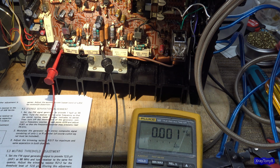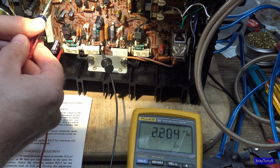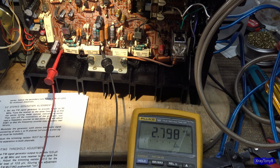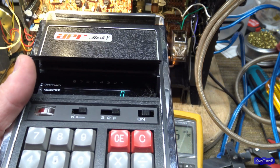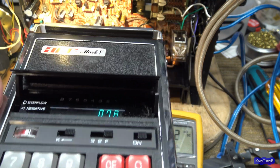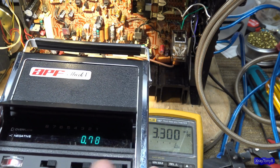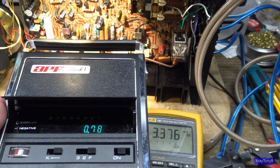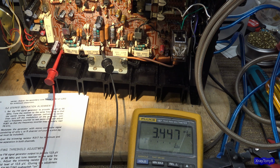And if you remember, we're only getting, well, let's take a look. We'll turn it on. There's not much of anything right there now. And if you adjust R731, what they're saying in here is they want 24 millivolts DC. And if you do the math, we have two 0.39 ohm resistors in series, so 0.39 times 2 would be 0.78 technically, if these were perfectly on. And if you have 24 millivolts, 0.024 divided by that 0.78, that would give you about 30 milliamps of idle current. So they want about 30 milliamps of idle current on there.